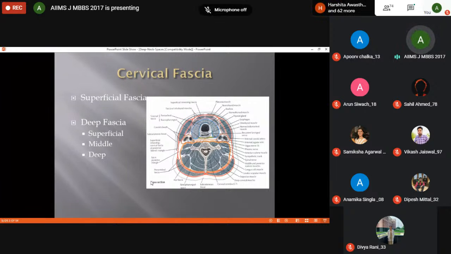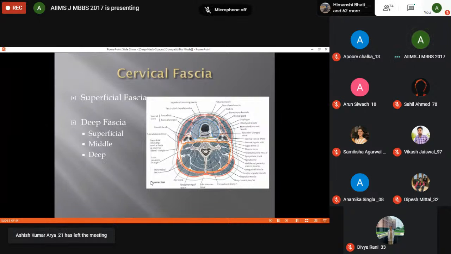So deep can be further classified into three parts: superficial, middle and deep. As you all know, in the neck, if you palpate below the skin, the first muscle is platysma. Then there will be a layer of strap muscles, between the midline from the sternum to the hyoid bone, thyroid cartilage and mandible. These are the strap muscles. If you see here, this very thin line is actually the platysma muscle. It is present just below the skin, and this is the first layer.